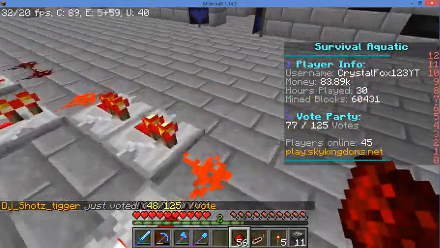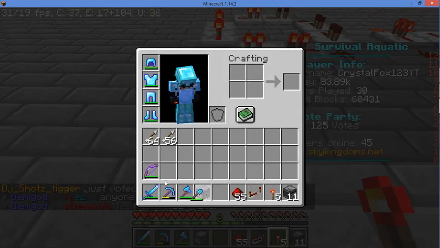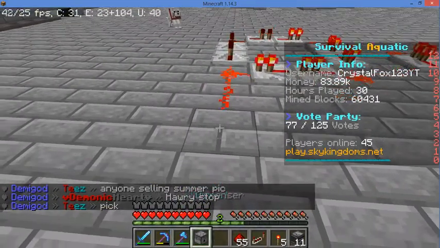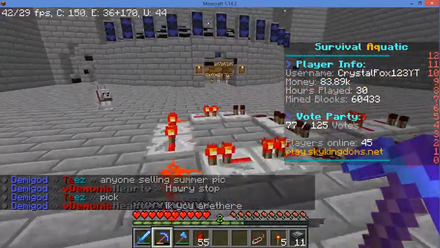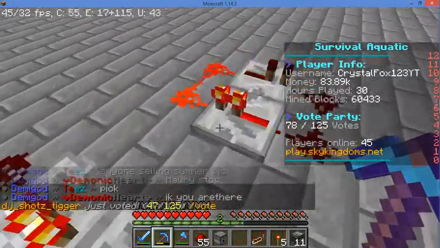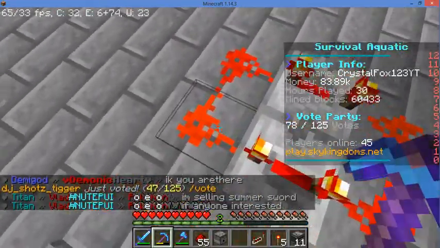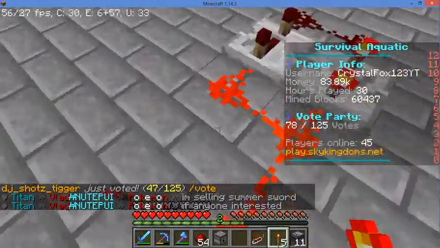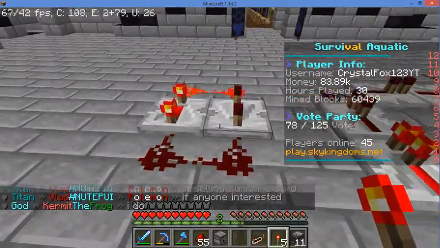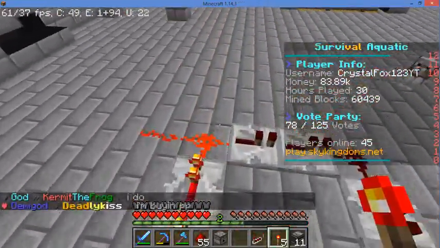So let's test if it works or not. Yep, it works. This one is a slower version because it has more repeaters. You can make this one slower, but you have to turn everything down. Then you can also do that. Yep, look, it will become slower. The farther you push this, the slower it will be.